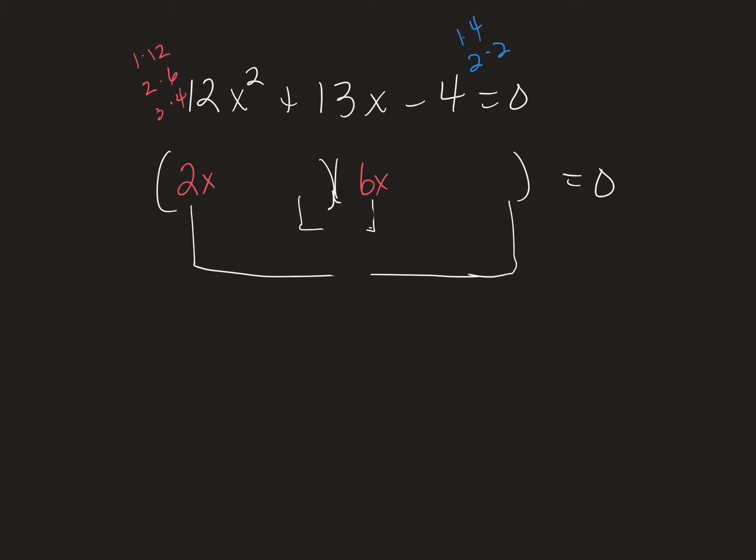So now I'm going to try 1 and 4. And I'm going to put a 1 here and a 4 here. That gives me 6x and 8x. If I subtract, I get 2. If I add, I get 14. Does that work for me? No. So let me erase this back number again, right? Get rid of this one here. And get rid of the 4. And I'm going to write them in the other way. So I'm going to put the 4 here and the 1 out there. That gives me 24 and 2. Does that work?